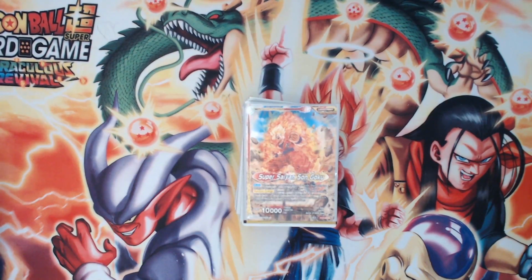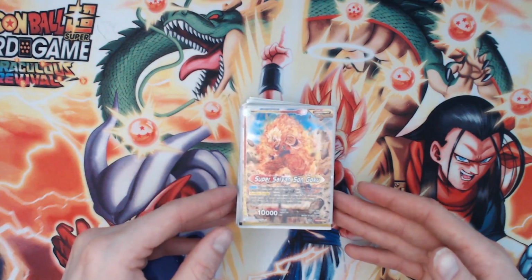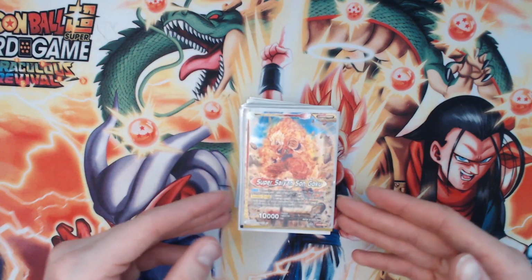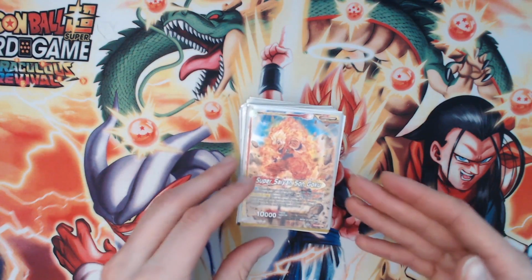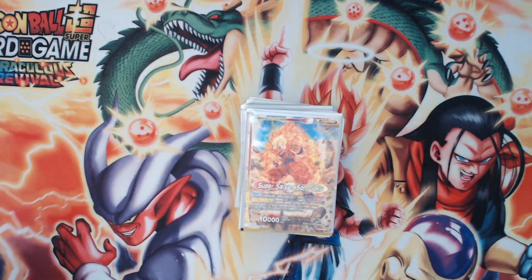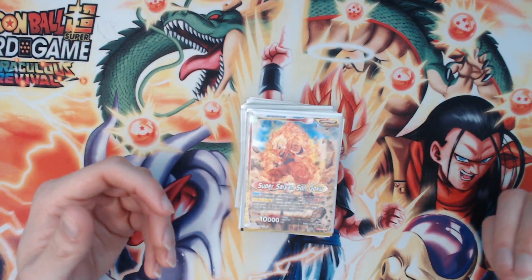This is Chris from CTJ and I'm bringing you guys our first deck profile on this channel. I am doing the red and yellow Super Saiyan Son Goku Surge leader as promised in the last video. I will be making the red and blue, the red and green leader here within the next few days. And I wanted to give you guys this one just because.